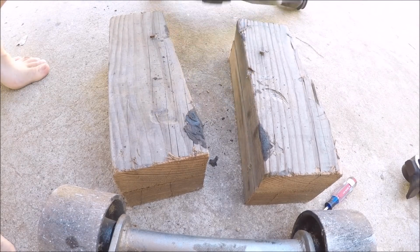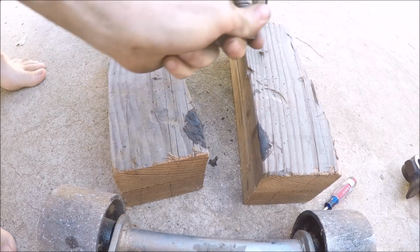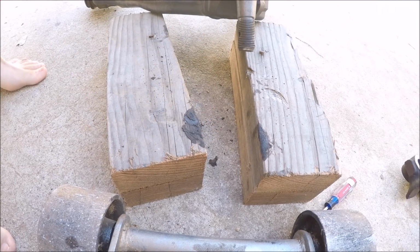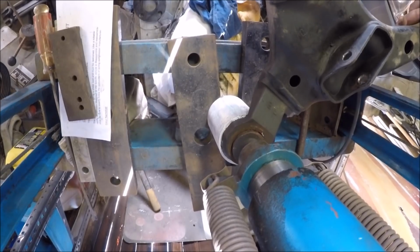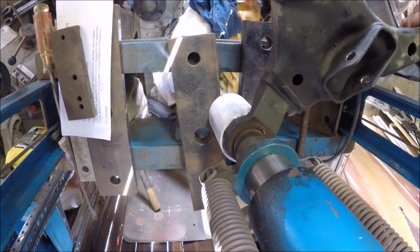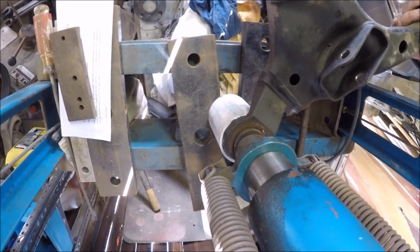And then next we're going to take this up to our hydraulic press. We're going to press from this side down, pop the ball joint out, and then we will proceed to remove the control arm bushings. We're using a 20-ton press to get this thing out of here. The last one took about 15 tons. It's usually pretty good.